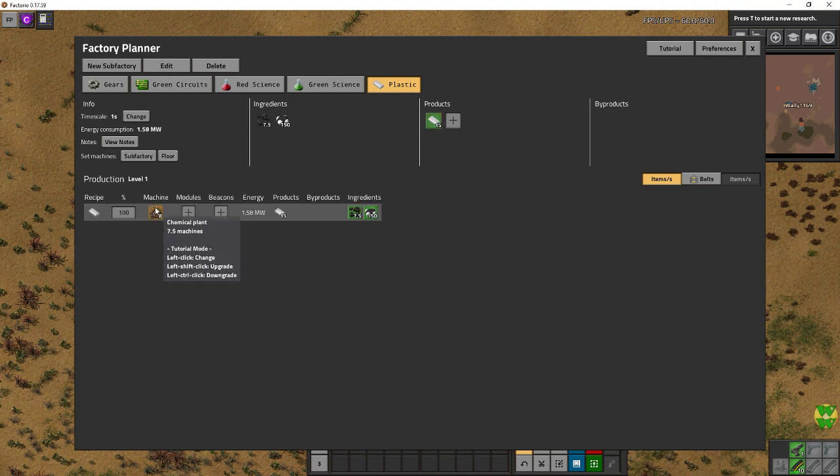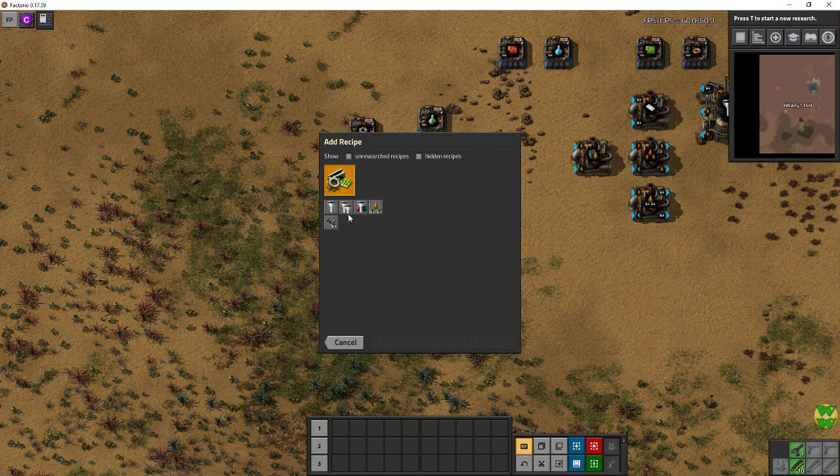So we need 7.5, so it rounds up to 8. And then we need 7.5 coal coming in and 150 petroleum coming in. Now we get to the way that Factory Planner handles oil.